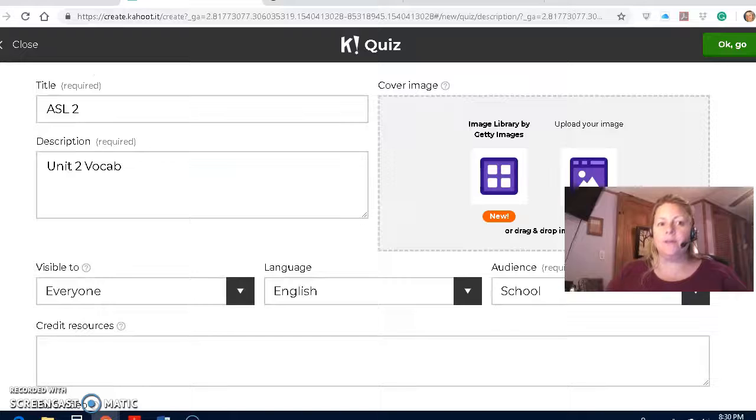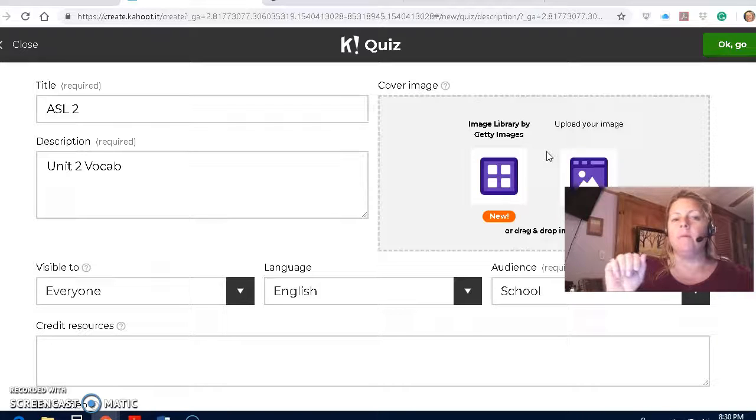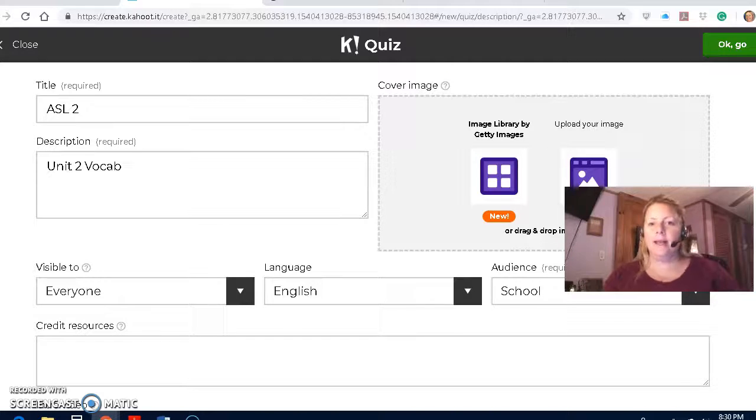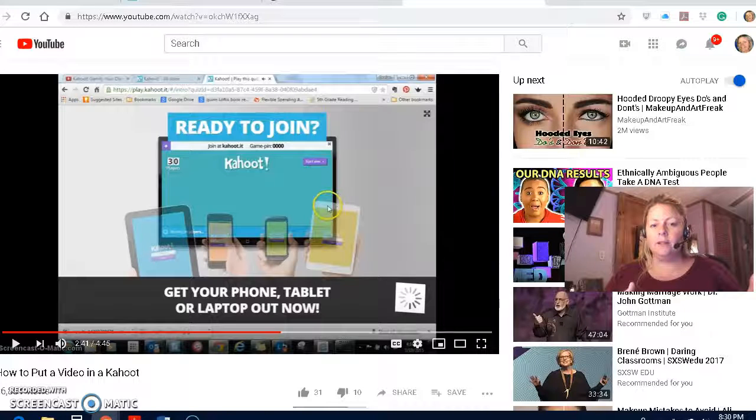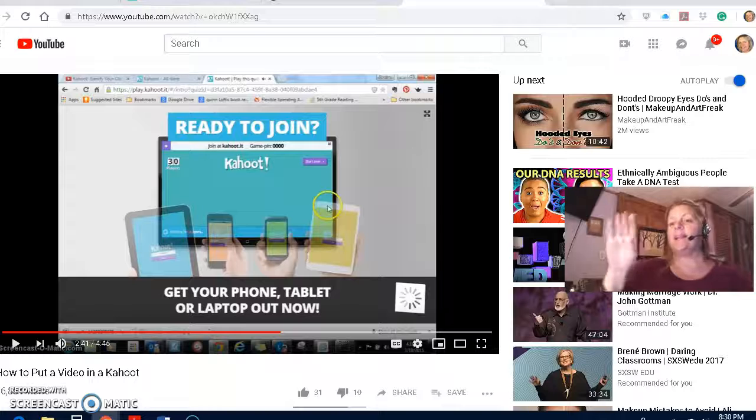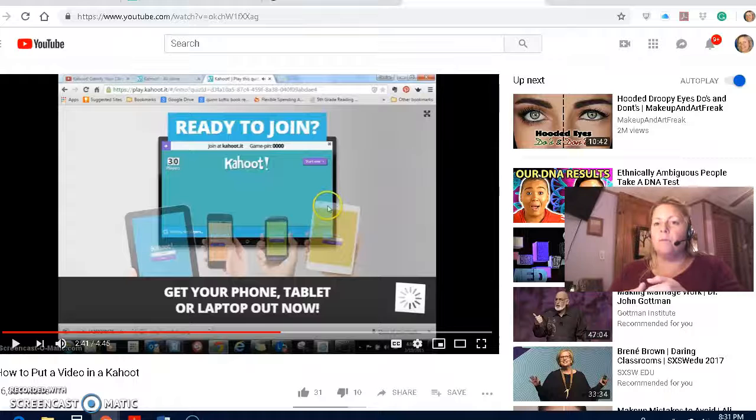What I'm trying to figure out is how, when I go into Kahoot to create my own quiz, the pieces are there, like I can fill that in. But over here, instead of just loading an image, I want to load an actual sign. They do have still pictures, like, say, the letter D. It's fine for that, but if I wanted to put in a video where you're actually signing, like, say, the color blue, I want to show that and then let the kids all play it with an actual live little video clip.